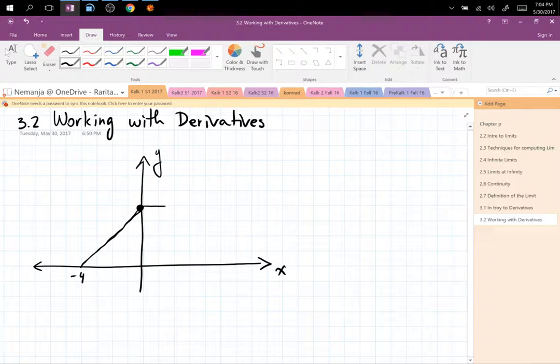Then I want to have a flat piece up to 3, constant, and then I want to have a 45 degree line going downwards towards 7. So I have this function f of x, and I want it to end at 7. The black one is f of x.